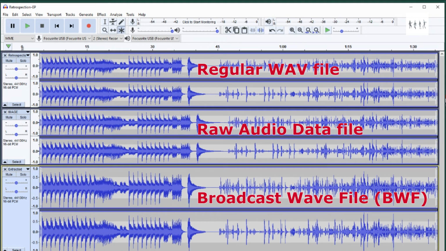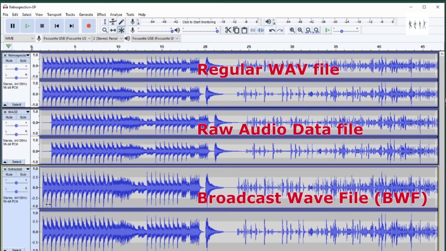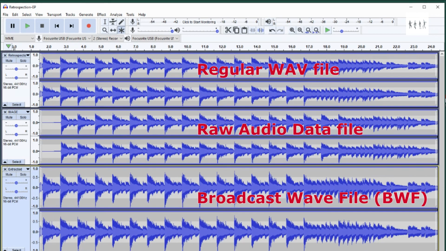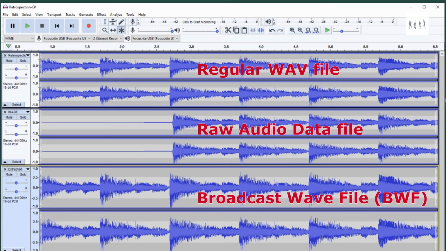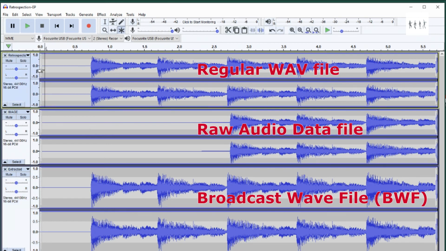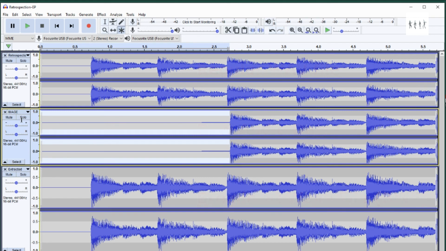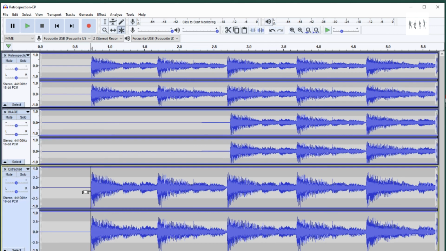So what's interesting now is to look at the beginning of these files. Let's get right to the beginning. And you can immediately see the difference there. Just get zoomed in a bit. There we are. So this was the source file, and that's got effectively just that 0.75 of a second, whatever. And here's what's in that raw data file. That's 0.75 plus 2 seconds worth.